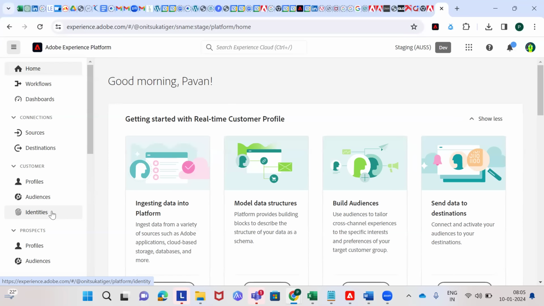We will be taking the profiles of all the employees by means of their security identity, the SSID number, not the employee ID. We will never take the employee ID, that is legally not allowed. So we will take the SSID number that is automatically generated when they enter the details. That digital identity number is a 40 to 42 character string, and then we will be segregating all the audience in that.